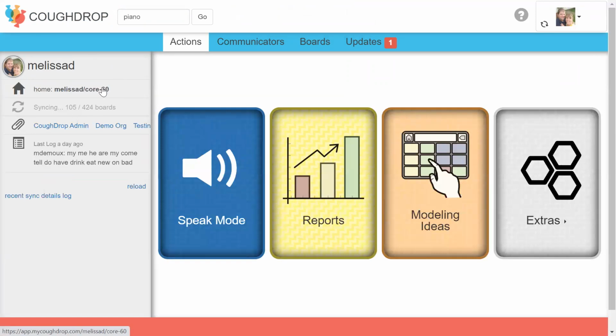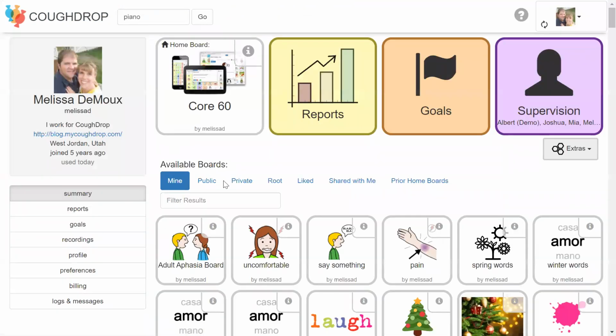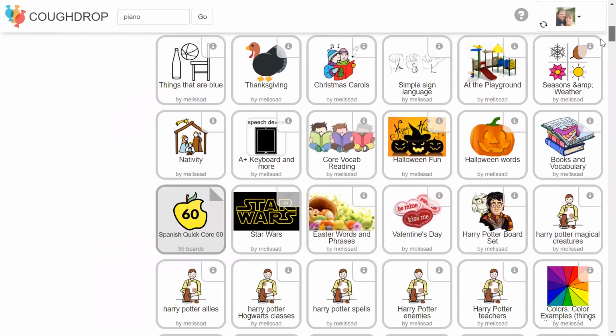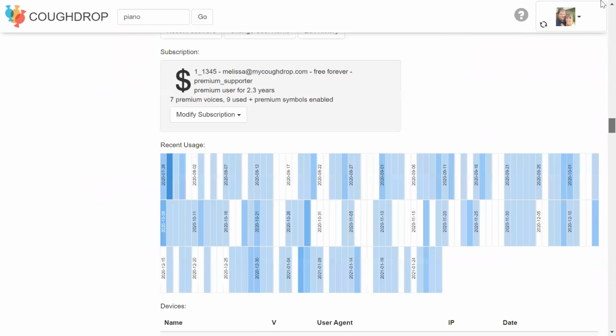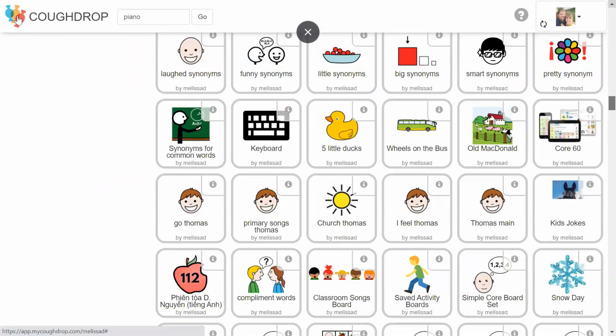other languages. So let me think. I got to think of a board that I've got that has multiple languages. Let me think. I can't remember one that has multiple languages right now, but there, we didn't even go outside. That says a lot.